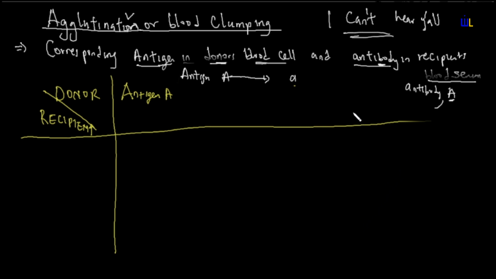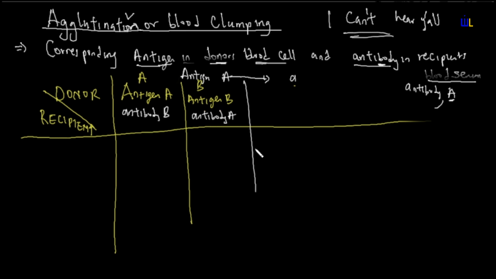Okay, so we are now going to look into a table where we are going to be discussing and highlighting these things in detail. So let's consider this. If I have a donor and it's blood group A, it should have antigen A, right? But what will be the antibody here? It will be antibody B. Is it not? Exactly. Okay. So what if I have blood group B? What is the antigen in blood group B? It will be antigen B. Please class, what will be the antibody? Antibody A. Thank you.